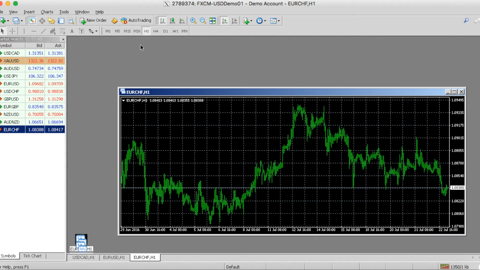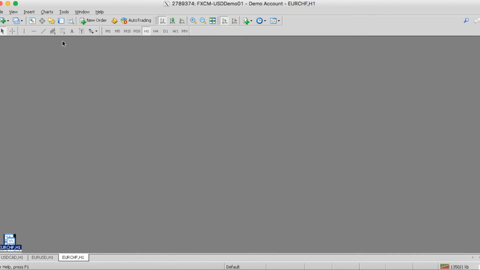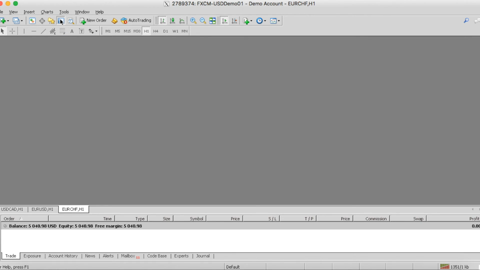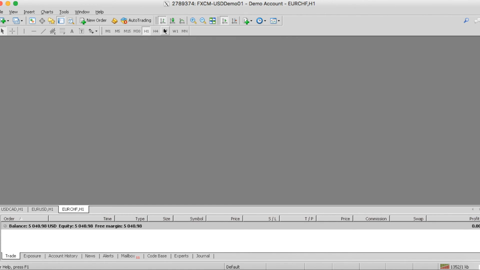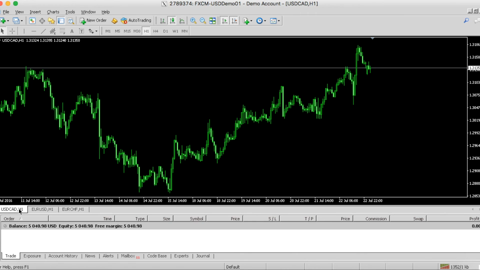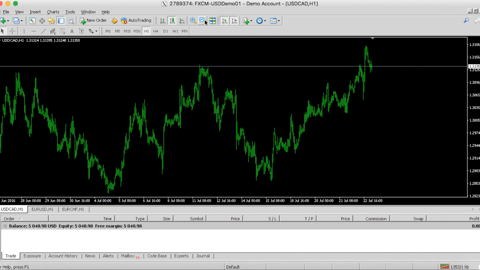As we continue, you can also see the portion of the terminal, which is right here. Your new order, which is the same place where you could place your trade. And as I mentioned earlier, the different types of charts there are. So for this case, we have our zoom out and our zoom in.